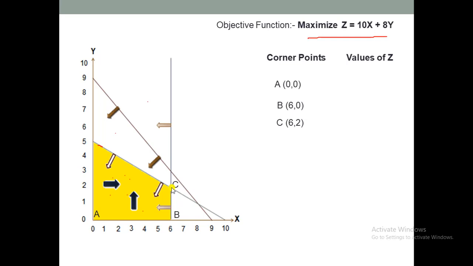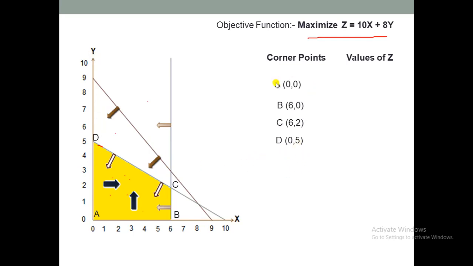I have already said that one more method to calculate coordinates is that the crossing point is on the first line and on the second line. So if you solve the equations for these two lines, you will easily get the coordinates. Else, as we plot this graph on graph paper, you can get the coordinates. The next point is here, point D. For this D point, obviously the value of y is 5. If you put that value in the equation of this line, you will get the value for x as 0. It is on the vertical y axis, so x 0, y 5.